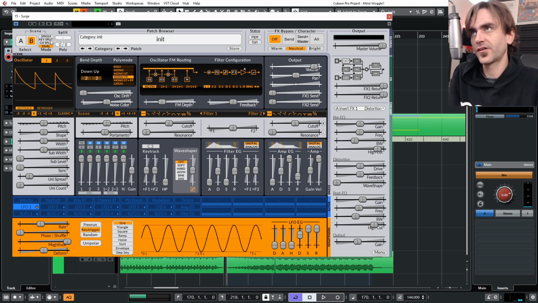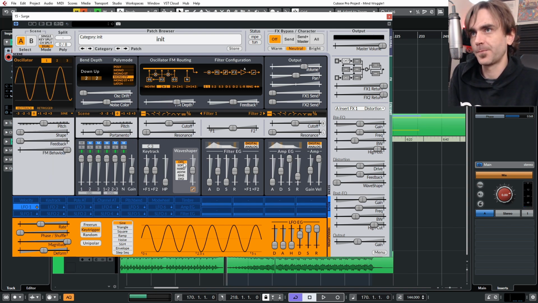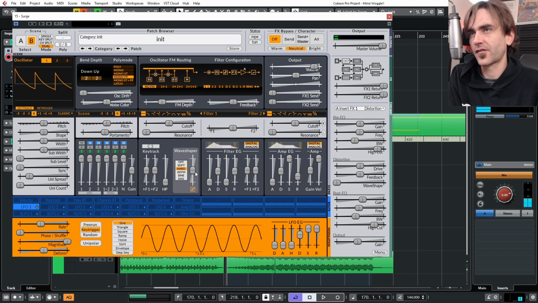So just for some extra texture in the sound, we can add some of this wave shaper over here. This sine wave shaper is really nice on FM sounds. And then I like this hard one on more saw wave type stuff. And this is pretty cool. You've actually got a high pass filter just before the wave shaper, so you can tone down those low frequencies that are going into that distortion.